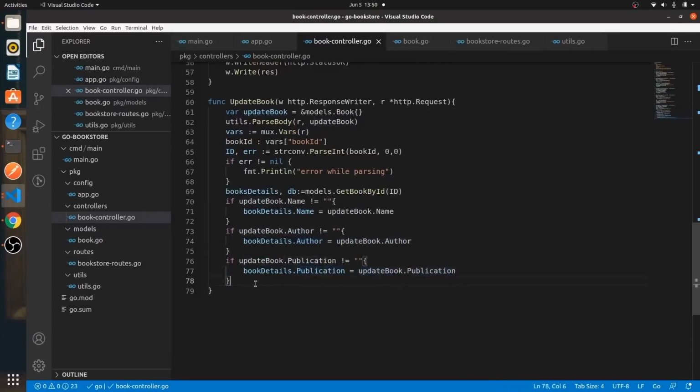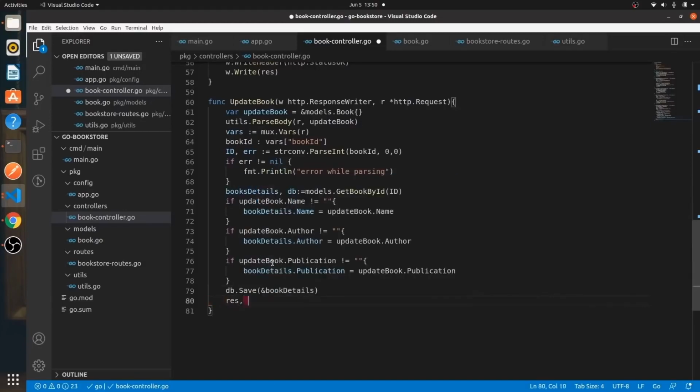So all of that detail is now inside the book details record, which we now want to save in our database, right? Since we have updated it, now we want to just save it. So updating is taking place inside our Golang. It's not taking place anywhere else. So we just found it by ID, we now updated all the details, and we're just going to go ahead and save it again. Right, so .Save, bookDetails.